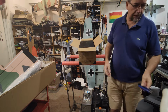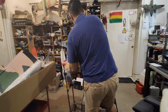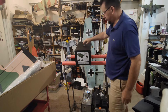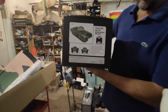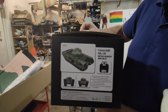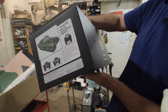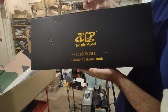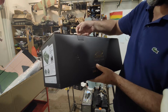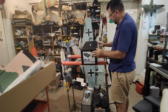Alright, the box is upside down. Alright, what we have here? We have a 1/16 Churchill tank. I don't have any British tank from World War II, so this is my first British tank. This is from Tongde. Tongde is, let's say, similar to Hang Long, but somebody says there's different quality. We're going to see. This is my first Tongde as well.